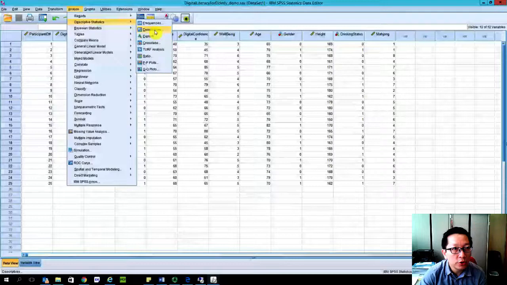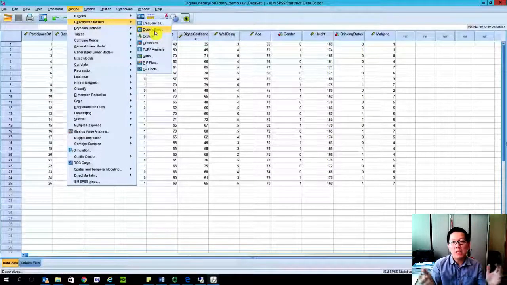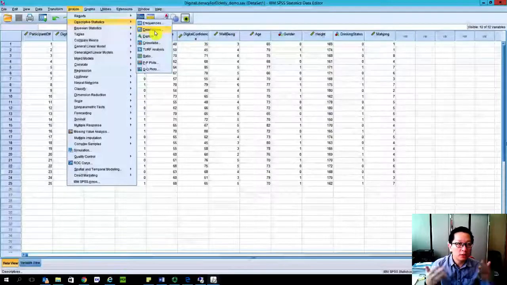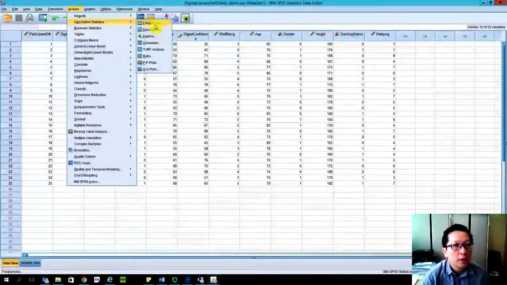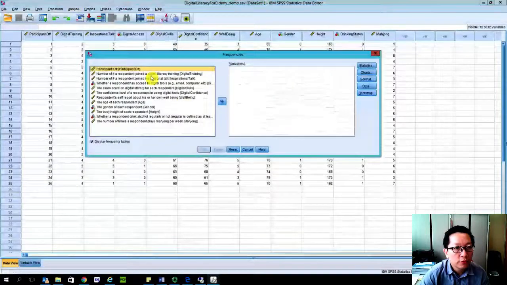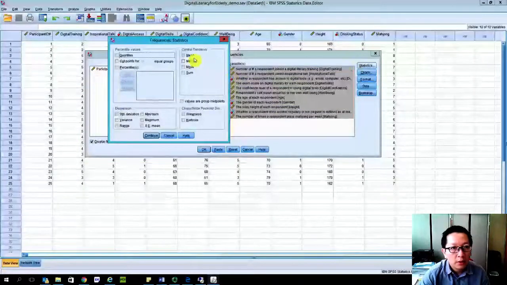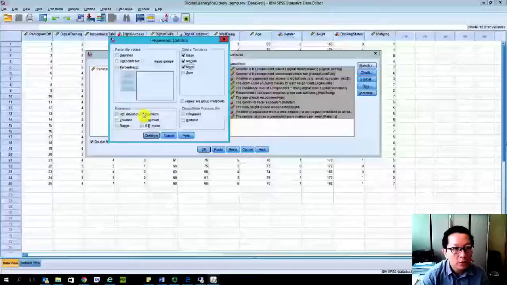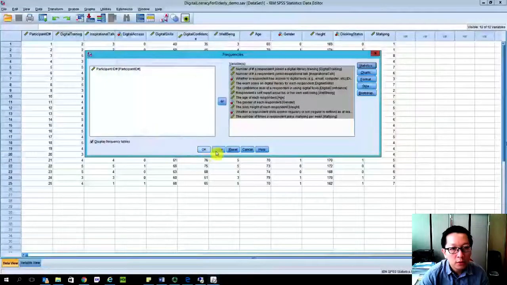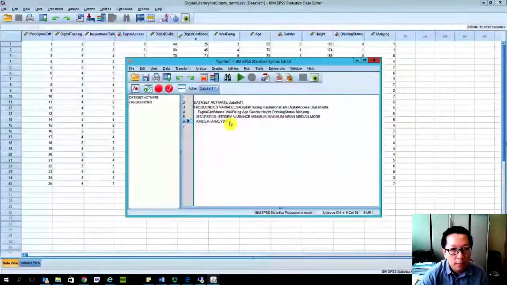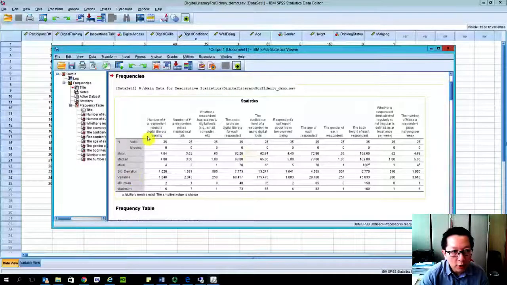This time, you can use either frequencies or descriptives to produce mean, mode, median, standard deviation, variance. The results are very similar. I can show you quickly. Let's say you go to frequency and you are analyzing all these 11 variables. You can do mean, median, mode, standard deviation, variance, maximum, minimum. Continue. Let's say you use the paste function. You run it. This is the output, right?